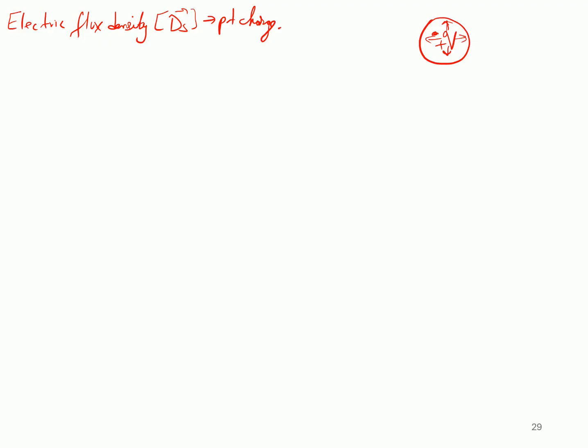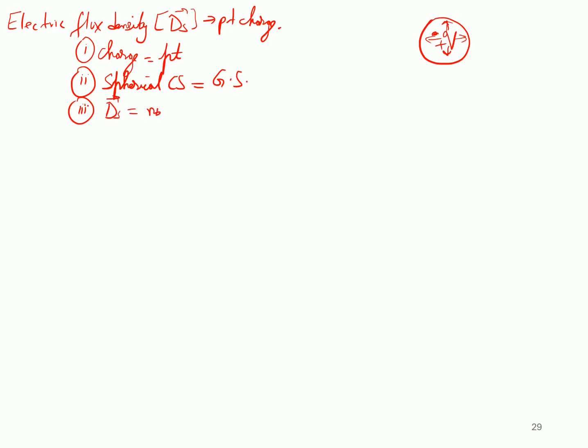Now what are the two conditions? The first is what kind of charge distribution it is. We know that this is a point charge, so the charge distribution is a point charge. And what kind of Gaussian symmetric structure are we selecting? We are selecting the spherical coordinate system as a symmetric Gaussian surface. And obviously, what should be the direction of flow of the electric flux? The electric flux is always radially outward, or normal to the Gaussian surface, which means that dS could be any value over here.